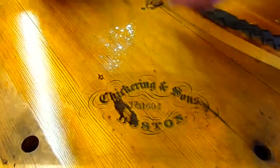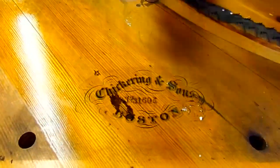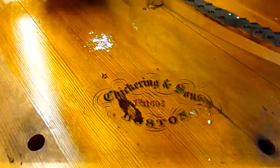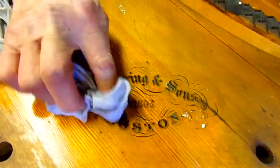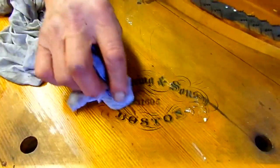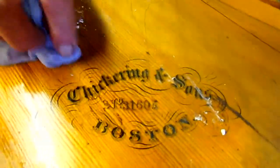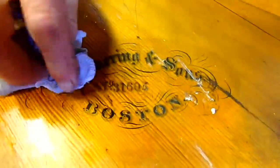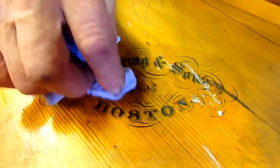There's another blob here. See if we can get rid of that one. Give it a little moisture. And we'll try to put a little scrubbing powder, abrasive powder. Finger. Whoa, this is pretty scary, but look at what's happening. Get this blob out of here. Oh, look at that. Disappeared. It did not soak in the wood like I thought. In fact, my little filigrees in the back are getting to be more visible. And that's what we want.